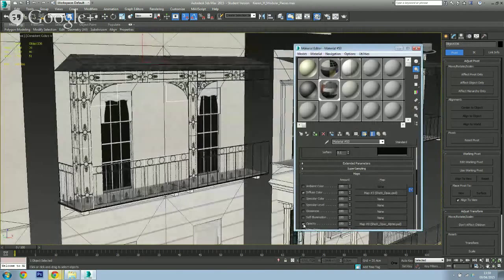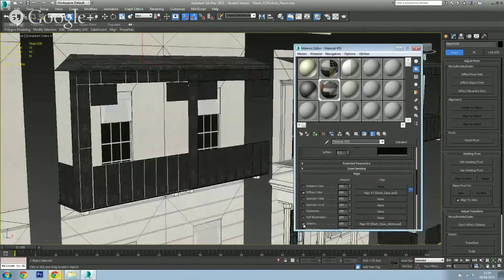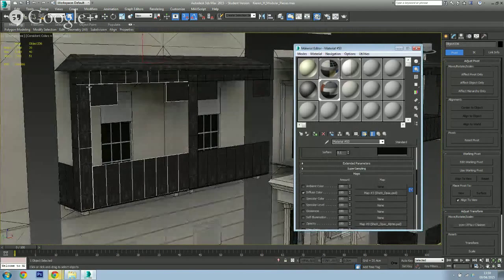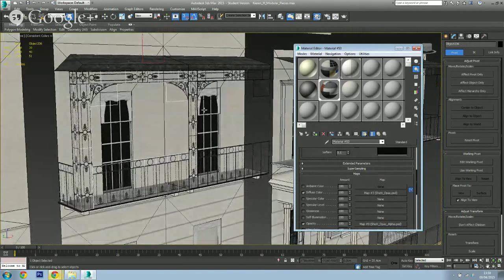In fact, it doesn't quite work, does it? But that's what he built. Okay, so it's all made out of planes. It's all really simple. Even these sections here, they're just a plane with some detail on them, and with an opacity map turned on, it hides that for you.